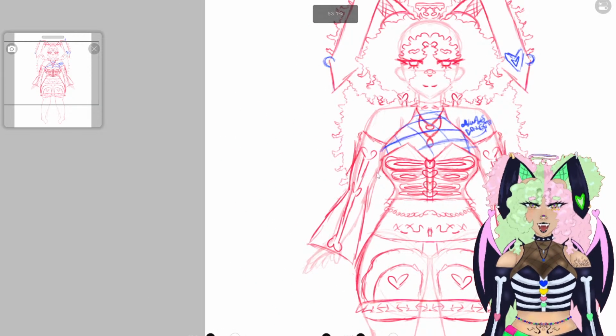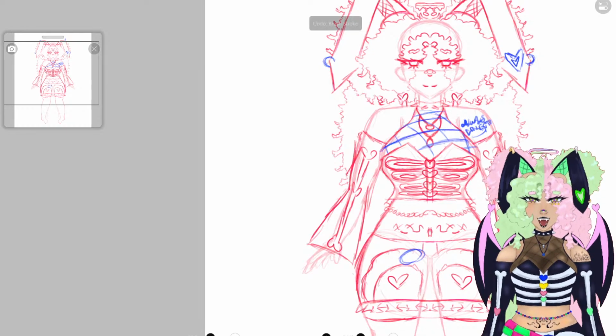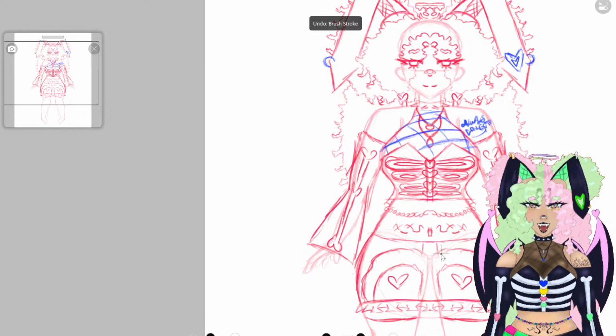Okay, so that's that, and now we're gonna add the belt. I kind of want the belt to be a little tilted. I usually have it tilting this way, so maybe switching it up a bit won't hurt. Okay, maybe I should stick to the original.